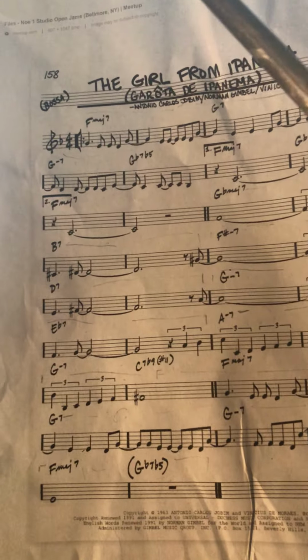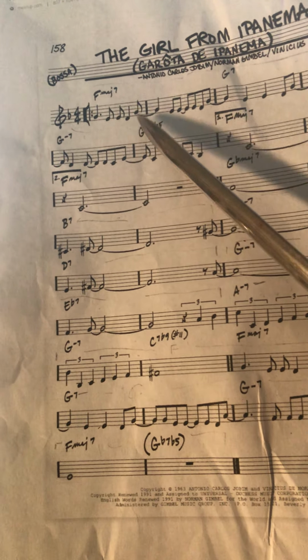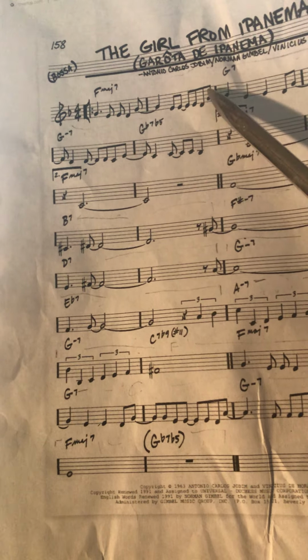So that's going to be Latin, so we will not be swinging eighth notes. Eighth notes will be played straight, as we say. So da da da da da da da da da da da da da da, etc. We're not going to be swinging.